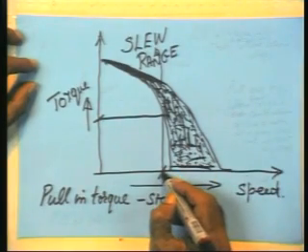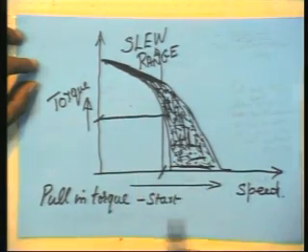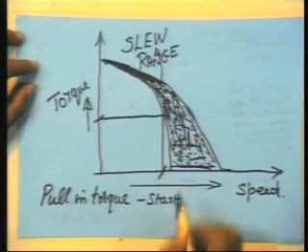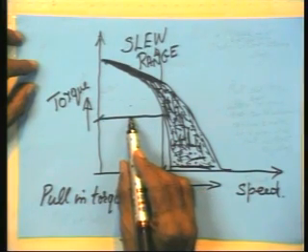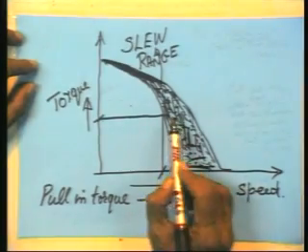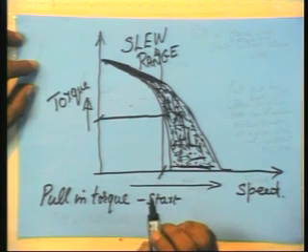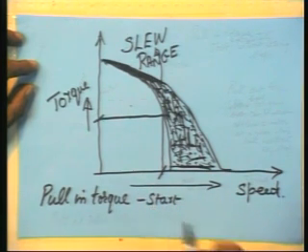If you start from the speed, and the operating speed is here, then if the torque is above this, you will not be able to accelerate it comfortably. If the load torque is below this, you will be able to accelerate it comfortably. Now you have accelerated, let us say you have entered this zone. Don't try to accelerate or decelerate.